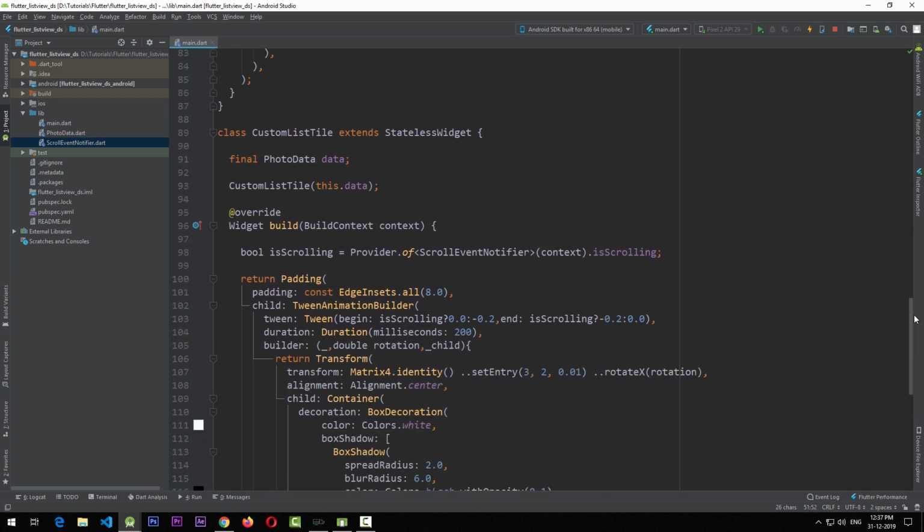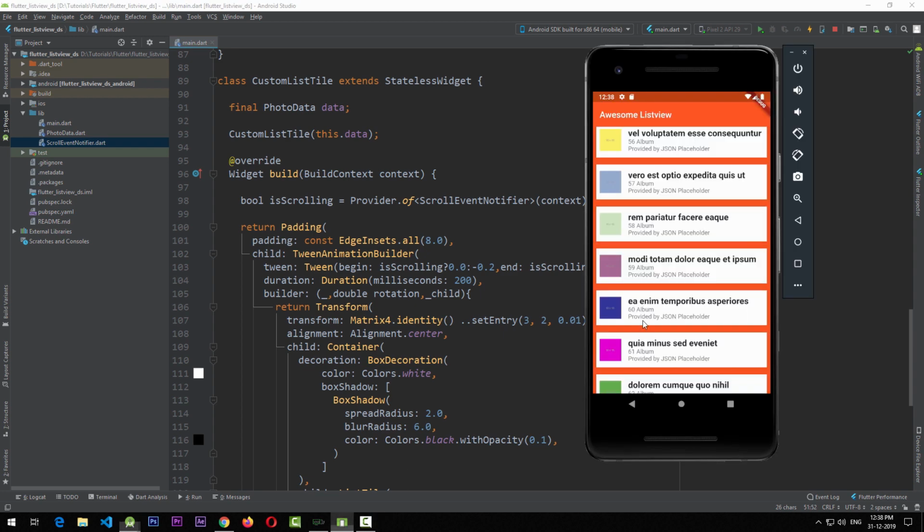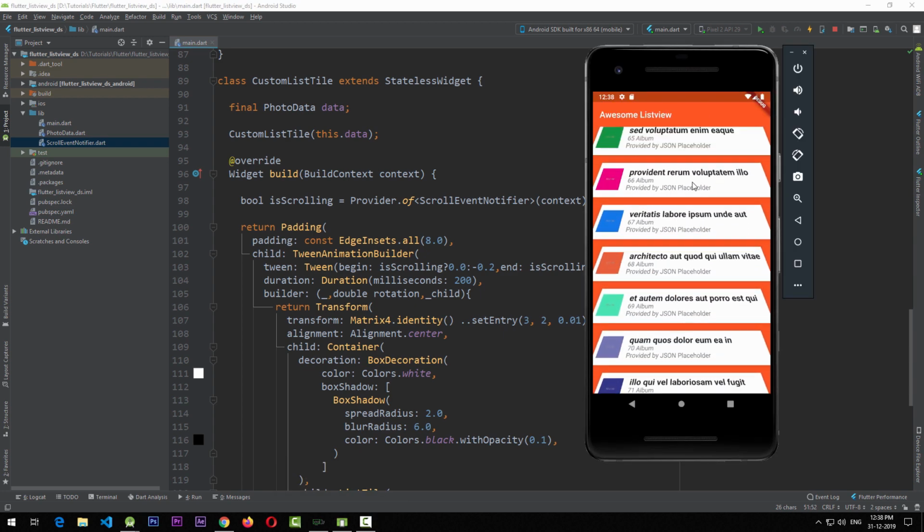We're getting the same value down here in the custom list tile, and depending upon that, we're animating the tile. We're using transform to skew, adding a bit of perspective to our list items, and we're using Tween Animation Builder to tween between different rotation points, that is 0.0 to minus 0.2, and this is all. This gives us a nice scrolling effect.